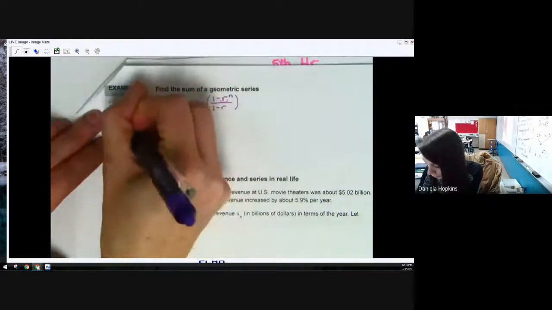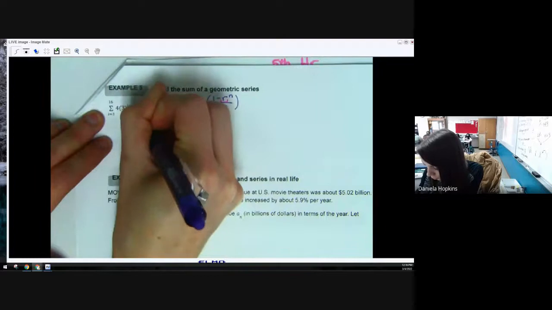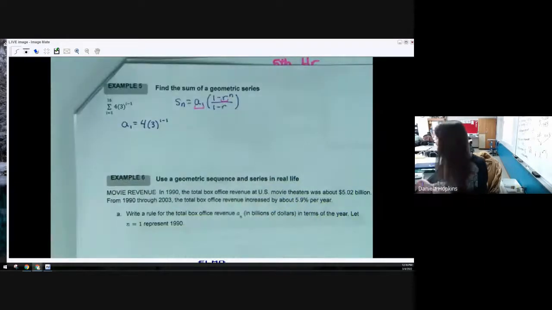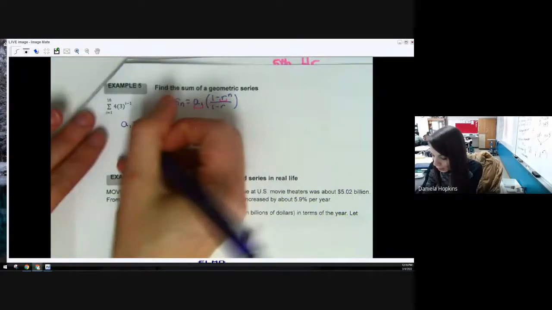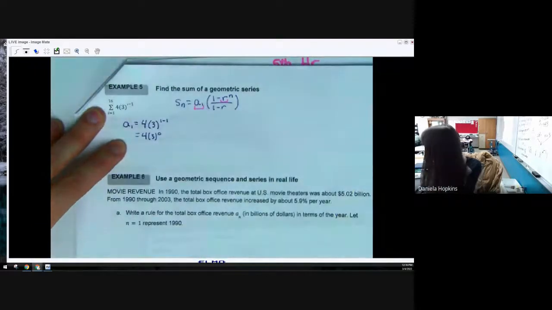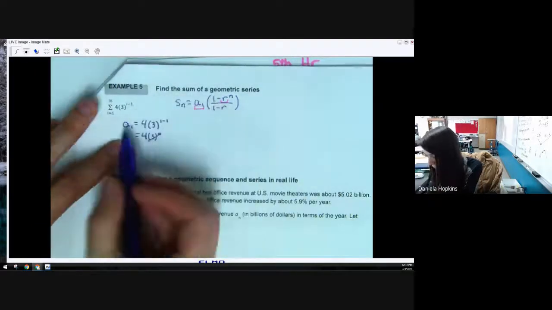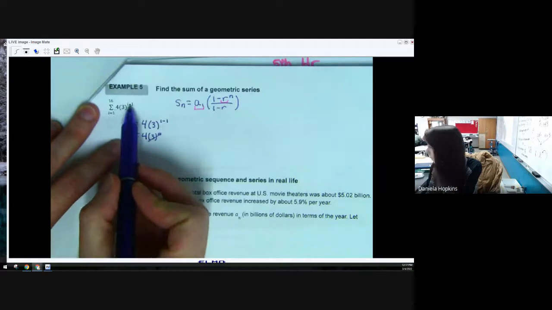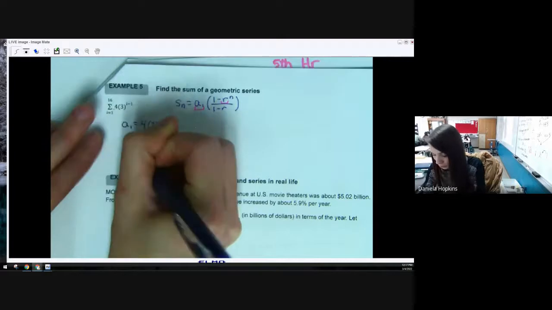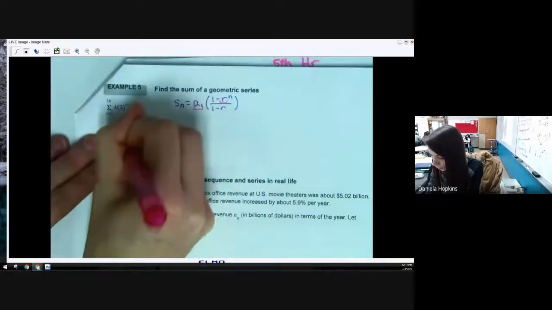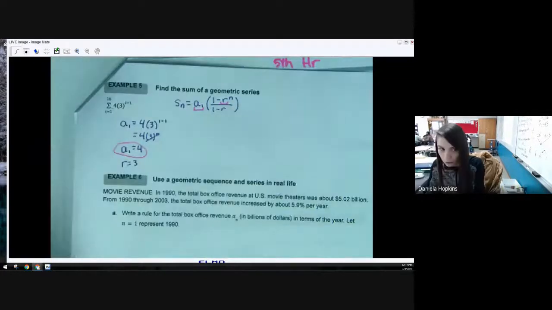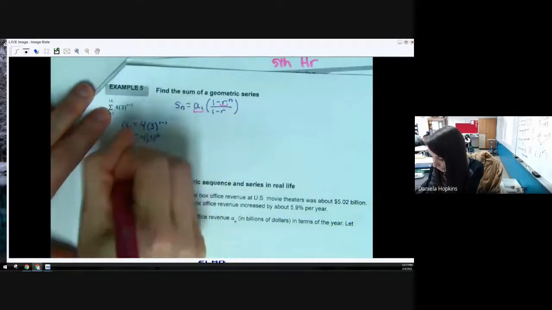So to do that, we're just going to plug in a1 equals 4 times 3 to the 1 minus 1. And you're going to see this happens every time. This is a little silly. This would be 4 times 3 to the 0. Well, 3 to the 0 is just 1. So what's going to happen is it ends up being this first number. As long as it's i minus 1 here, it'll end up being 4. So my a sub 1 is just 4. And then I'll just rewrite my r again, but hopefully you can all see my r is just 3 because it's the base that's holding up this power.